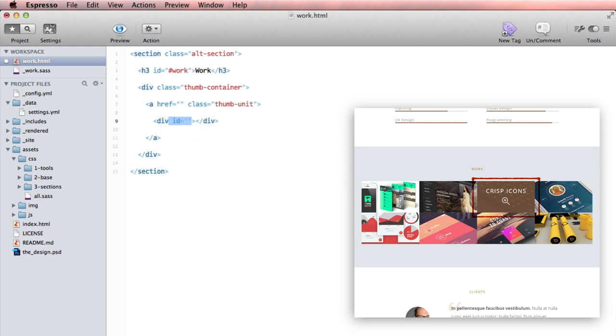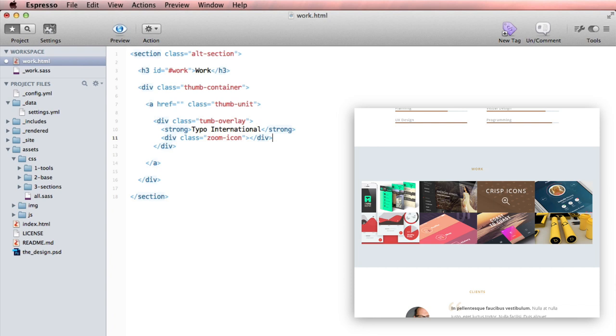So I'm going to make a div of class overlay, and in there we'll call it strong, and the first one will be called typo international, and then we need to have a space for that icon, so let's just put this here. That's just a placeholder, so we know that we're going to put something there. I'm not going to call it zoom icon, and it's probably not going to be a div, but that's just there so we know what's up.